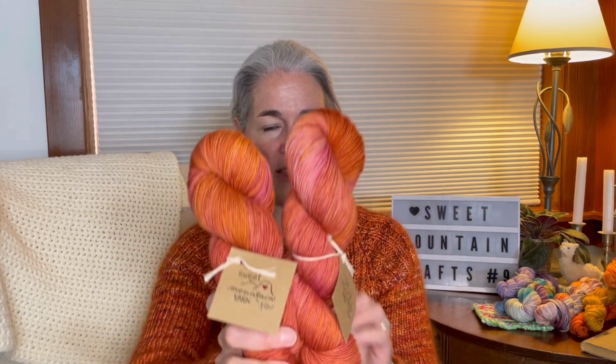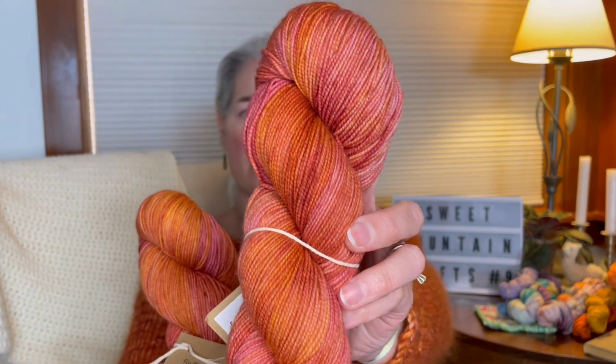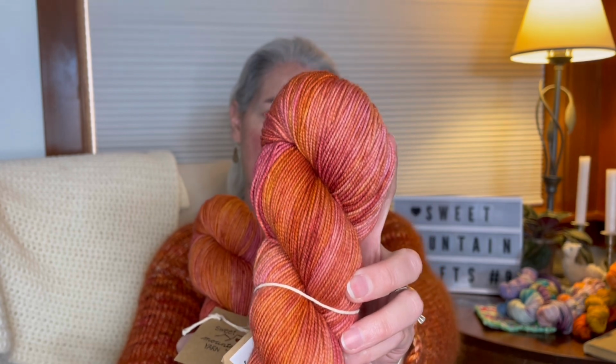This is on my slope sock. So this is a 2-ply, 80% superwash merino, 20% nylon. And I think it's going to make a beautiful sweater. I love how this color dyed up, and I'm so excited to see it knit up.